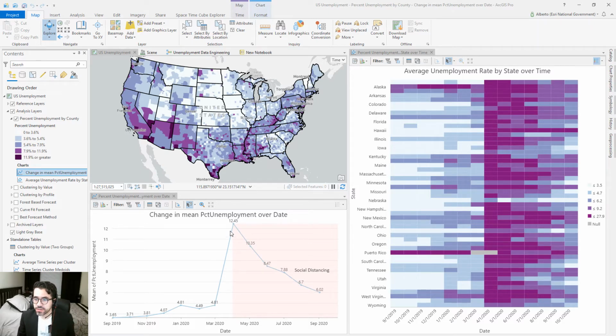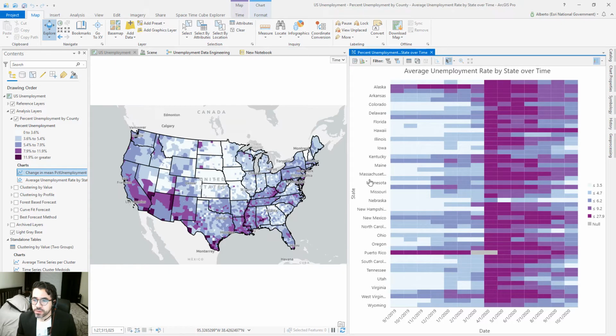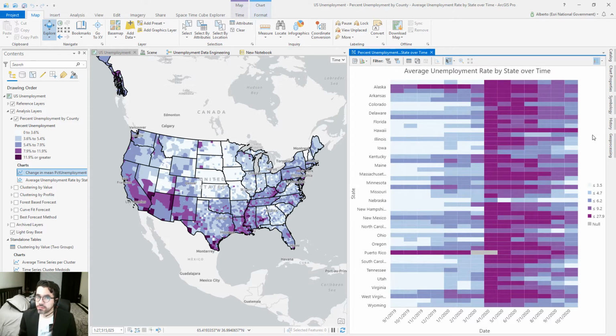And you can see the start of social distancing correspond with a really drastic increase in percent unemployment. However, I want to point your attention to this new chart at the right called the matrix heat chart, which is really intended to help unpack all the detail at individual state level or really at any category that you pass, and you can also use time in the x-axis.